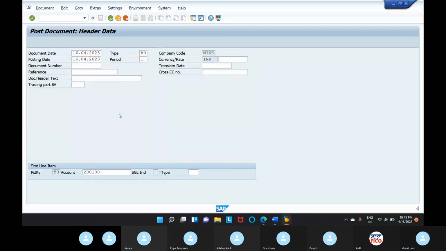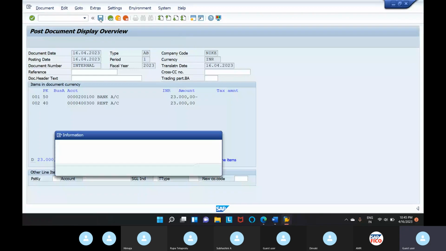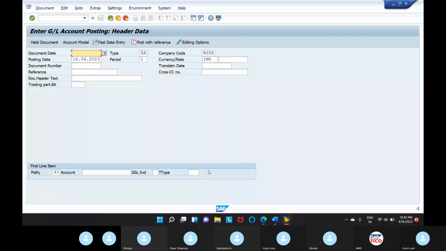Again enter and save. Document 85 was posted in company code Nike. So it was the reversal of reversed document.